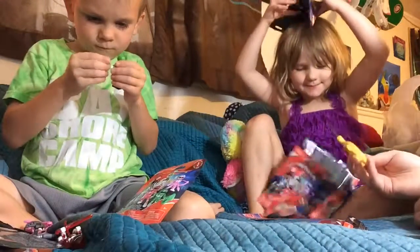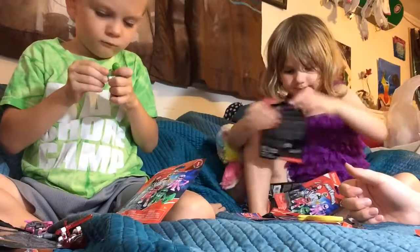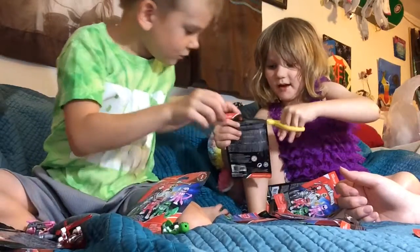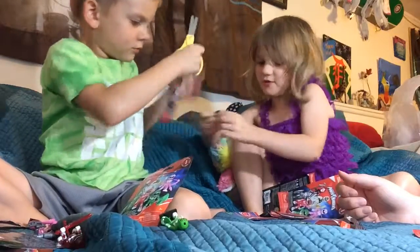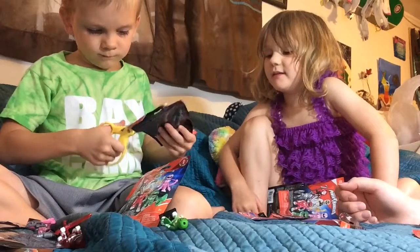Cut one open now. Open one up. Oh. Maybe it's the gold one. I cut it. Let me cut the rest. We can just rip it off. Hope it's going. Me too.